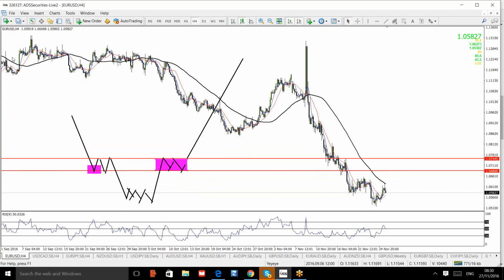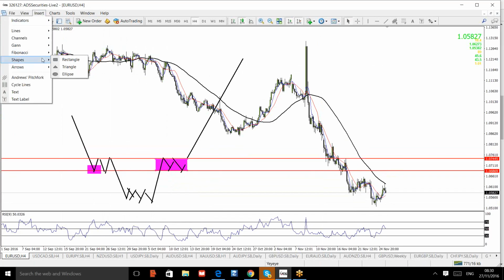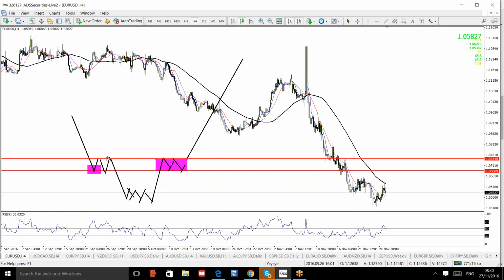Does it make sense, guys? I'm explaining it in the easiest way so you understand why these chart patterns form. They are not just chart patterns forming on your charts, guys. Price doesn't reverse from support and resistance. Support and resistance is just a markup of a level where institutional buyers and sellers want to invest their money.